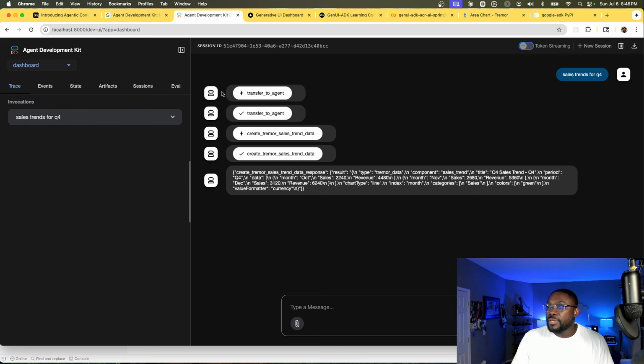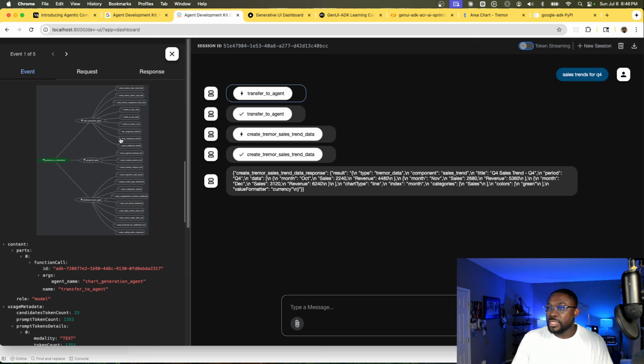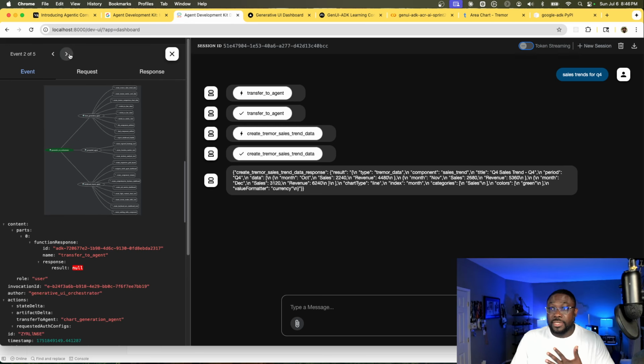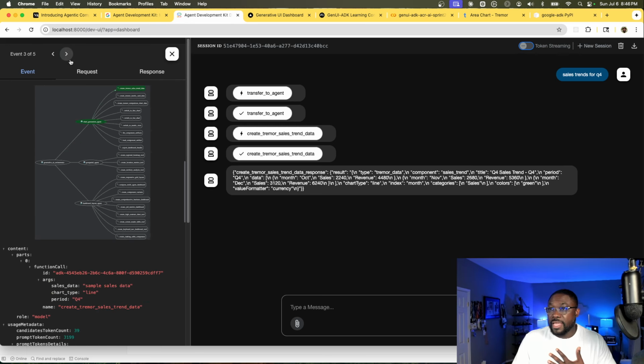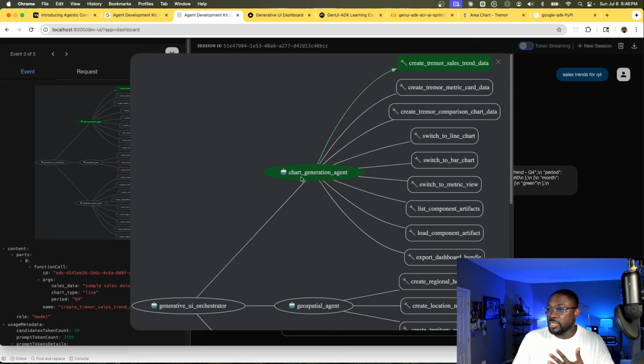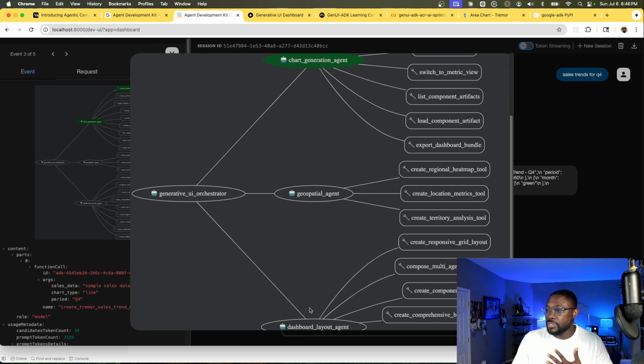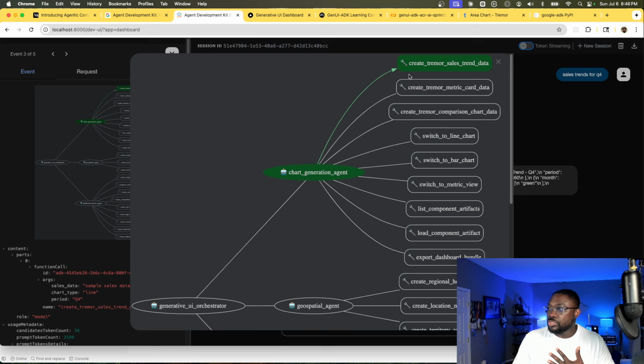that works with Next.js, but theoretically you can use anything you want. So what happened here is, let's look at the events that just happened. The end user made a request that was passed on to the orchestrator, passed on to the right agent. In this case, there are a couple agents, but it chose to ask the chart generation agent. The chart generation agent uses a smaller model to then make a tool call or a function call or talk to another agent if you really wanted to get fancy to do that.